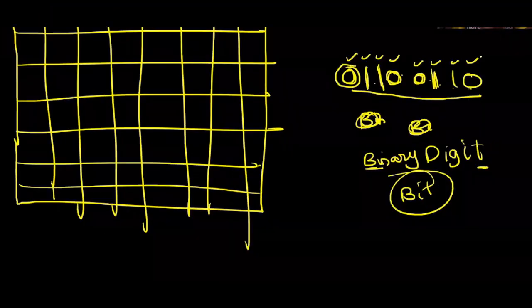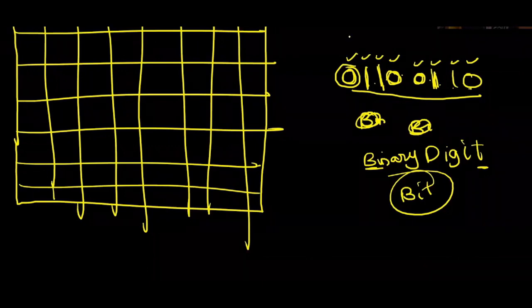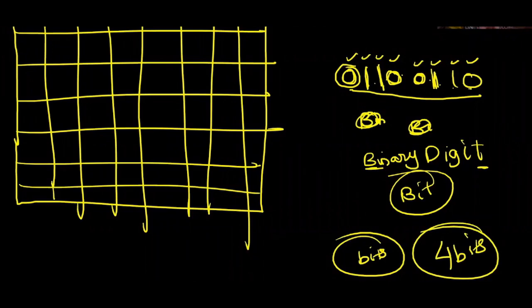So I will tell you like this. The amount of space that you need to store one binary digit, that is known as a bit. The amount of space you need to store either a 0 or a 1 is 1 bit. So what is the unit of storage? The unit of storage is bits. If I say I have 4 bits of space, that means you can store 4 bits of information. You can measure how much data you can store via bits. But a bit is a very, very small unit of storage.